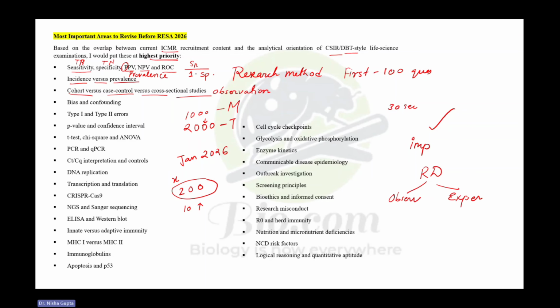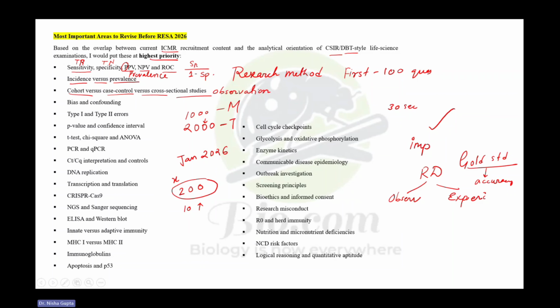Okay, so what question can come from this topic? Which one is the gold standard test? I also told you the meaning of gold standard: the most accurate one which you will completely follow. Whatever the outcome of that particular study, you will completely rely on that. So that is known as gold standard. The second word for gold standard is accuracy. Okay? Your accuracy for this examination should be high.